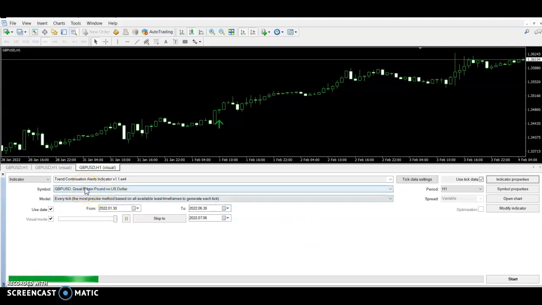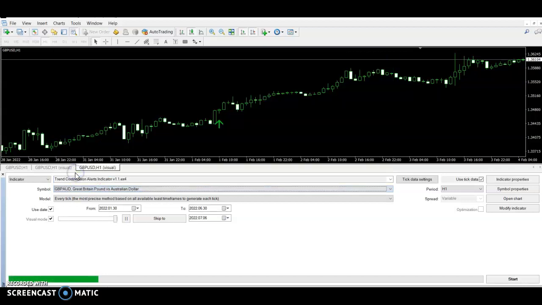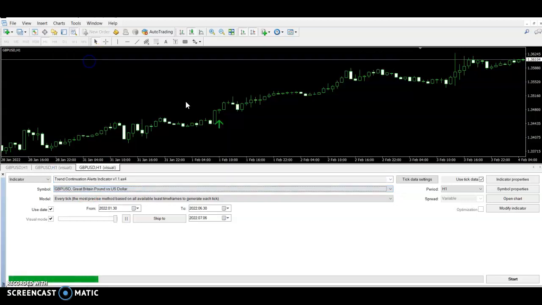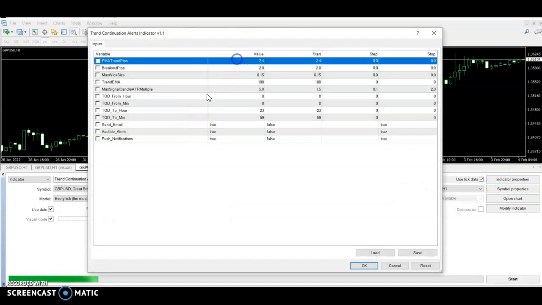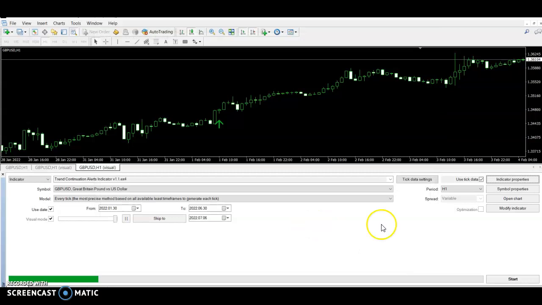Then you could change. For example, if you changed to GBP AUD, you would find the number of pips would probably be greater than GBP USD for this value here and this value here. But you can test that out. You just take some settings, put them in, have a look at how many signals you get and how often you get signals, and then see if those are the good signals. So 4 or 5 runs and you've got your settings.